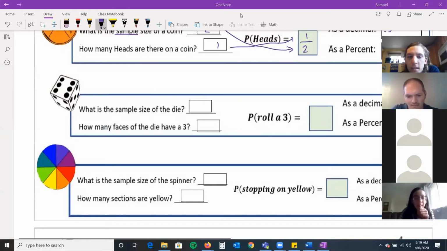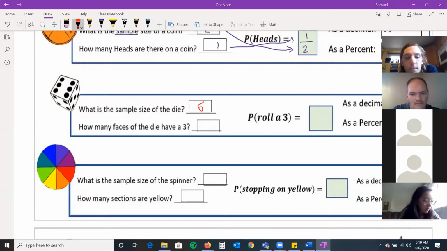Good, I'm seeing a lot of 6. Hopefully so. Good job, guys. All right, 6. How many faces of the die have a 3? So if there's 6 sides total, and you can draw this on your page. Now, how many faces of the side have a 3 on it? Go ahead and put that in the chat. Okay, nice, good.